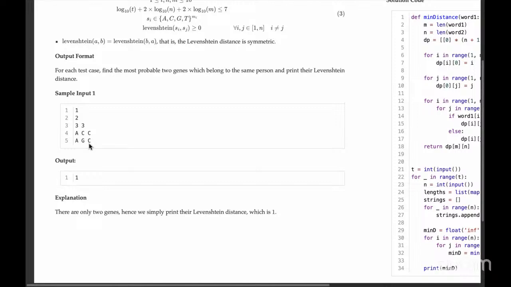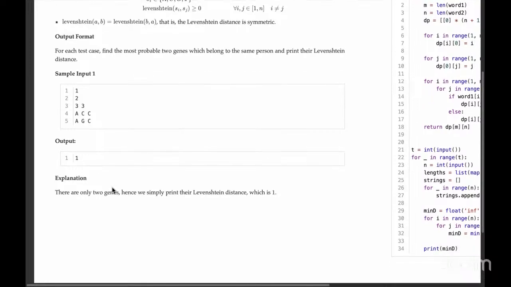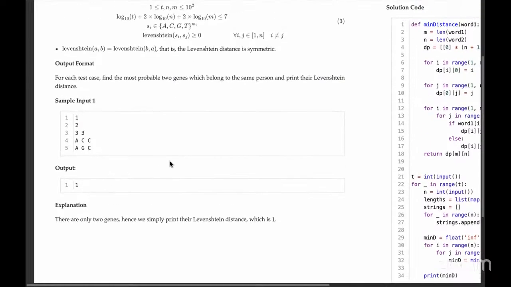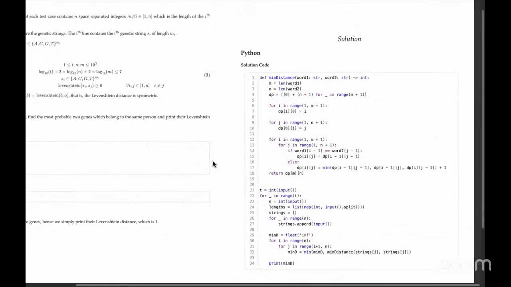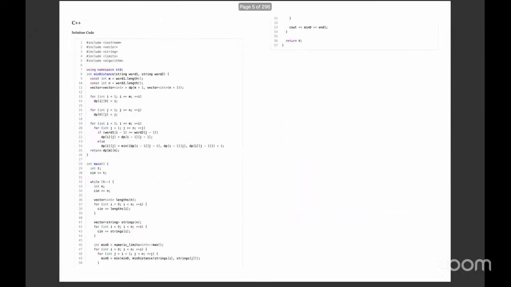Because here we only have 2 strings, there is only one pairing possible, which is ACC with AGC. So that itself is the most probable one, and we print its distance, which is 1. However, if there are multiple, we have to do it for all of them and find the one that has the lowest distance. So let's see the solution.